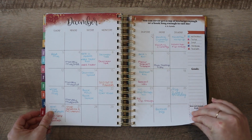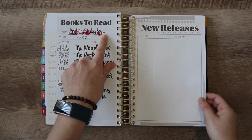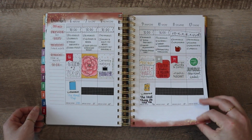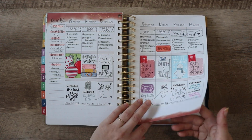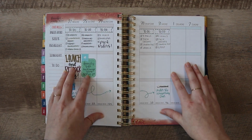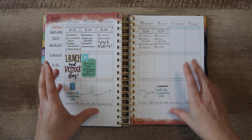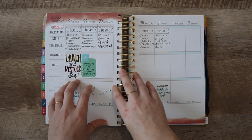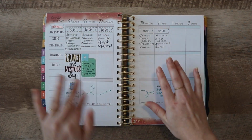December. This one I tried to do a really cute title, but it didn't really work out. This week I did not finish because it's actually the same week that's in the 2022 planner. So I started doing it with some information I quickly jotted down, and then when I had time in my 2022 planner, I did a real week. So this week is kind of an in-between transition time.